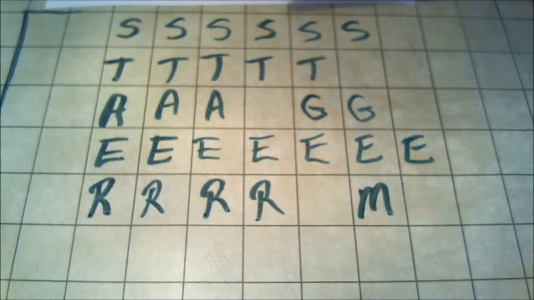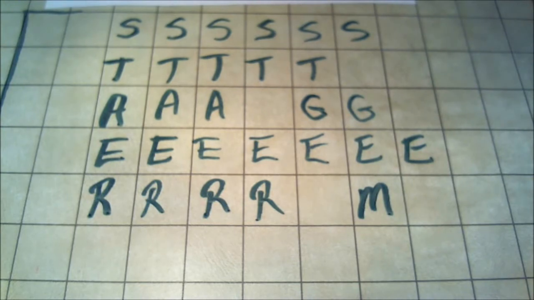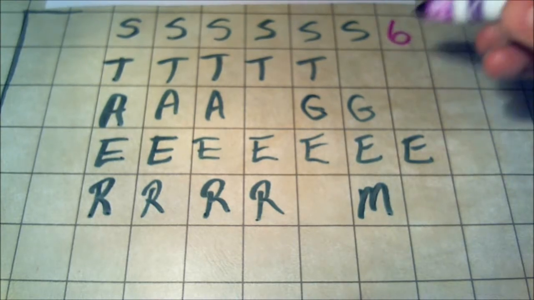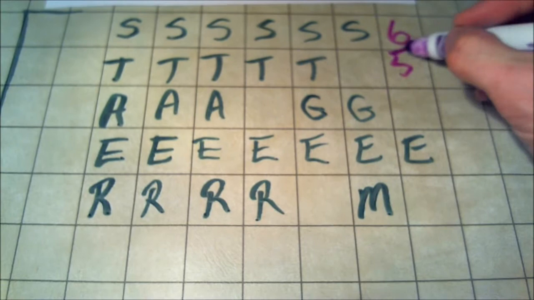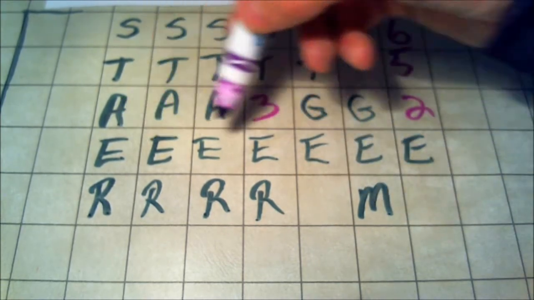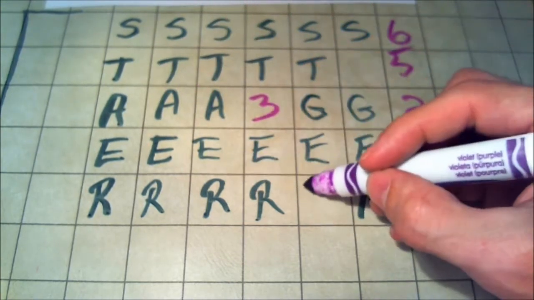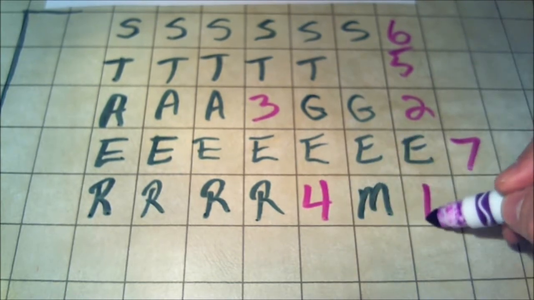So piece by piece into 7 piles. We have 1, 2, 3, 4, 5, 6, 7 piles. Clue number 3, only 4 numbers will you need. Counting the pieces in each pile is the key. So if we count these up, there are 6 S's, 5 T's, 3 A's, 2 G's, 1, 2, 3, 4, 5, 6, 7 E's, 4 R's, and 1 M.